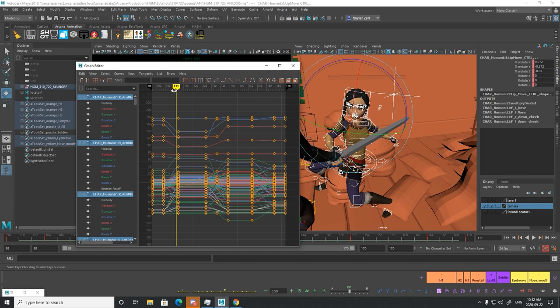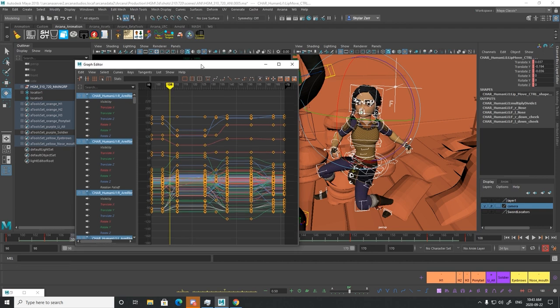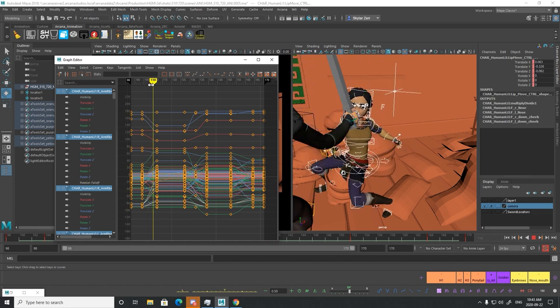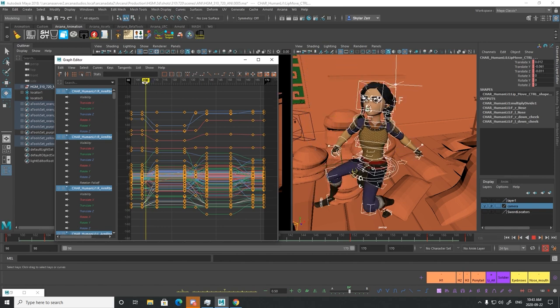Does she lead with her head? Do her hips push her back first? Does she use her shoulders to lead the action? And I kind of equate that in my mind to a breakdown. That's how she breaks down the action. So I'm going to get started here and start adding breakdowns to Lee's pose changes. And hopefully you guys can take some pointers from this.